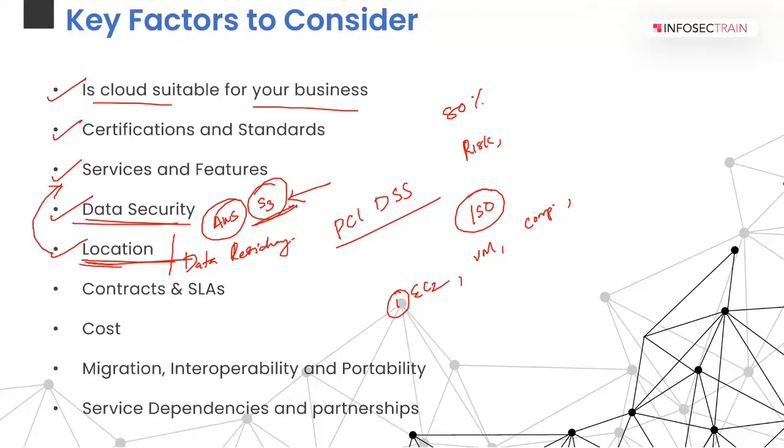And the next thing is not so familiar to all of us, but still, team, there is a very important term called contracts and SLAs. How can I ensure something in the cloud platform? Let's say I'm going to Amazon, or Azure, or GCP, or IBM. How do I ensure something? Let's say the cloud service provider says they are providing me 99.9% availability, or 99.99% availability. How do I ensure this? To ensure this, the only legal document that is valid for this purpose is the agreement, or the service level agreement. SLA is a part of the contract. And the contract is a very important thing.